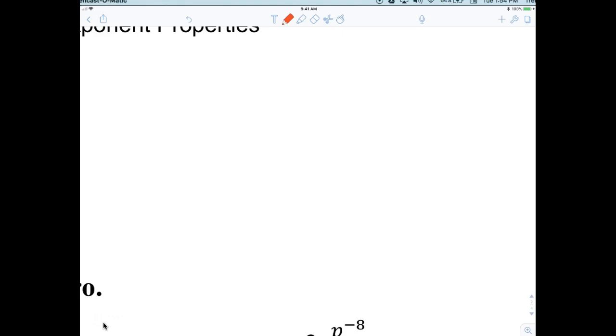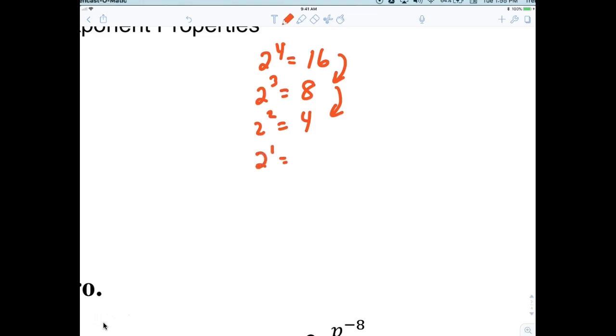All right, so everybody look up. Tell me, we already know that 2 to the 4th is 16, right? Then 2 to the 3rd was what? 8. 2 squared is what? 4. So just by patterns, we're going down. What are we doing? Dividing by 2. So if I say 2 to the 1st, we know that's what? 2. Because 4 divided by 2 is 2. So that's how they discovered anything to the first power is itself.